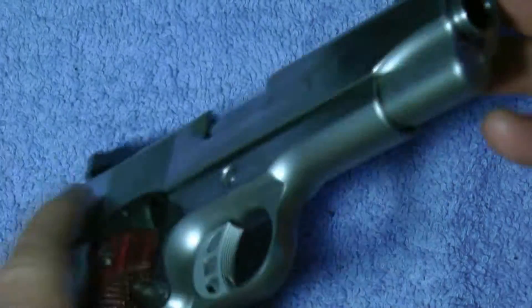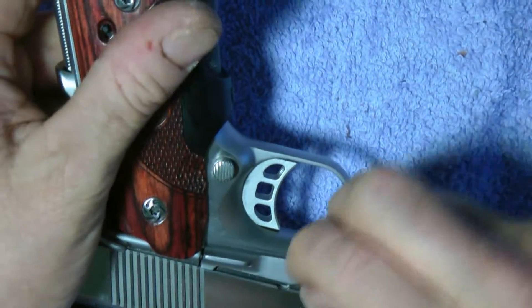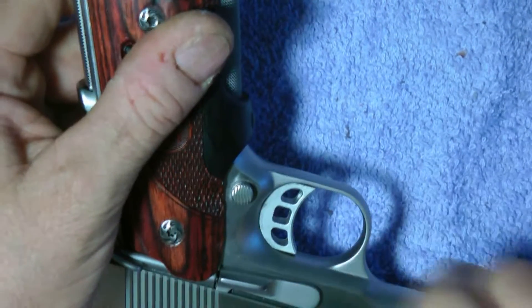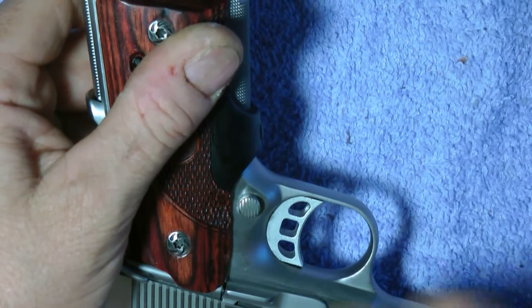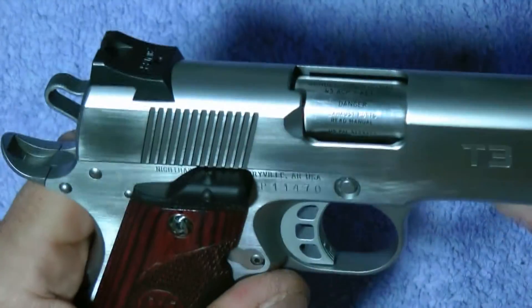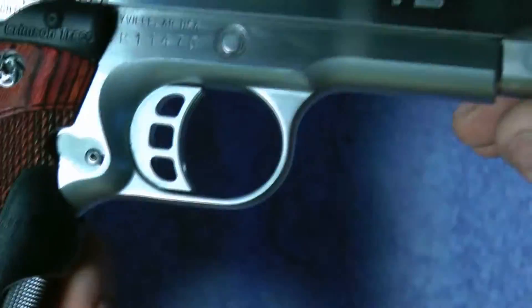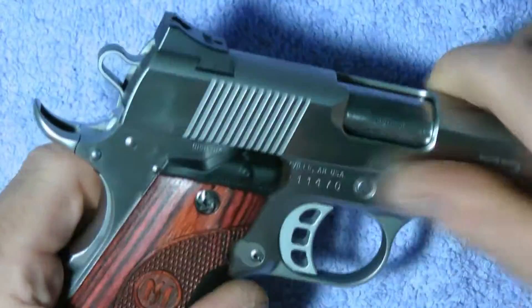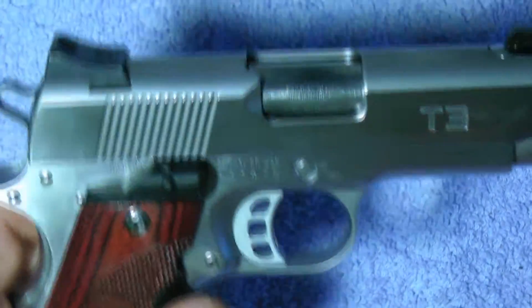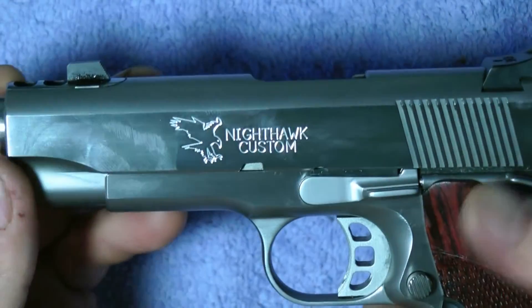Just polishing it up — I'll polish this side a little too. Wipe off some of the excess. You can see basically that scratch is gone. I could polish it even more, but it's just gone for all intents and purposes. That is basically how you go ahead and polish out a scratch in a stainless steel gun.